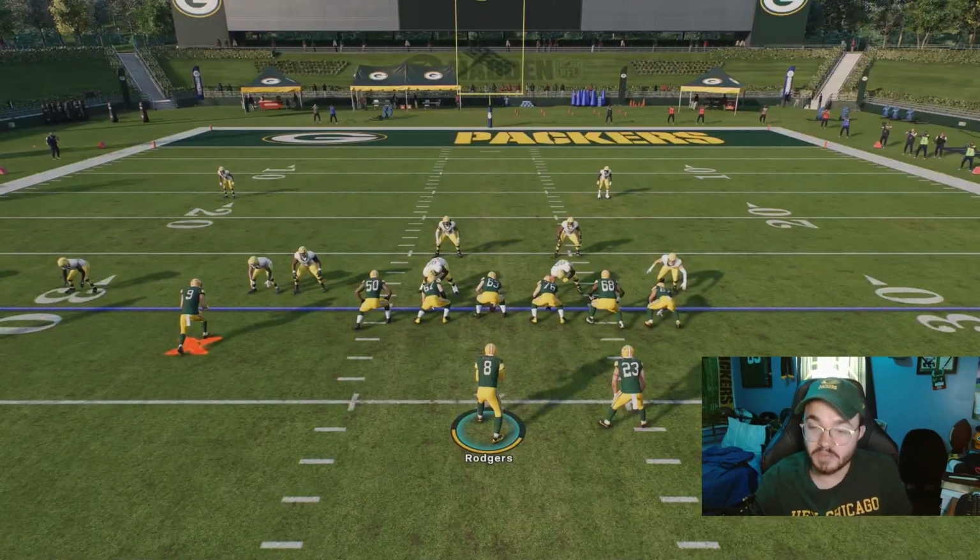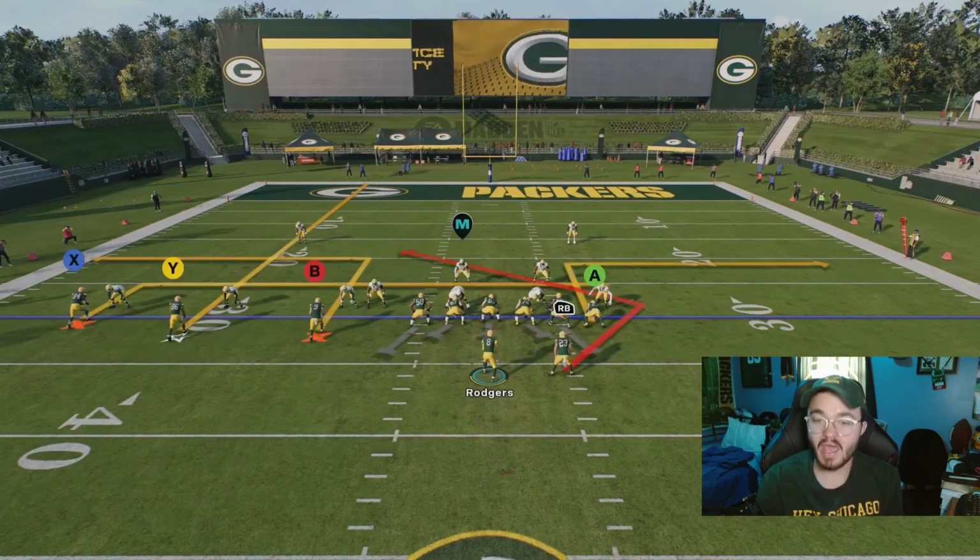And some of the adjustments I like to make for this, right? I'll put A will go on a corner route.